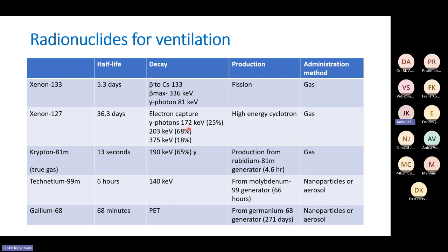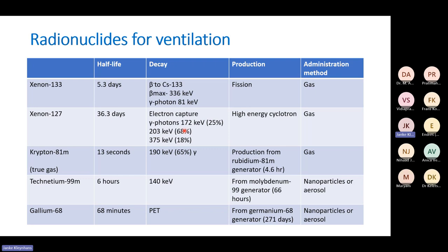Always when you evaluate radionuclides, imagine you're the technologist sitting in the clinic having to administer this to the patient. Krypton-81m is said by many to be the ideal ventilation agent, but production is problematic — the half-life is just 13 seconds. This is really nice for imaging because you ventilate the patient, image them, and by the time they leave the clinic the radioactivity is gone. It's ideal for radiation safety and has a really good decay for imaging, closer to 140 keV than the others. It's produced from a generator.